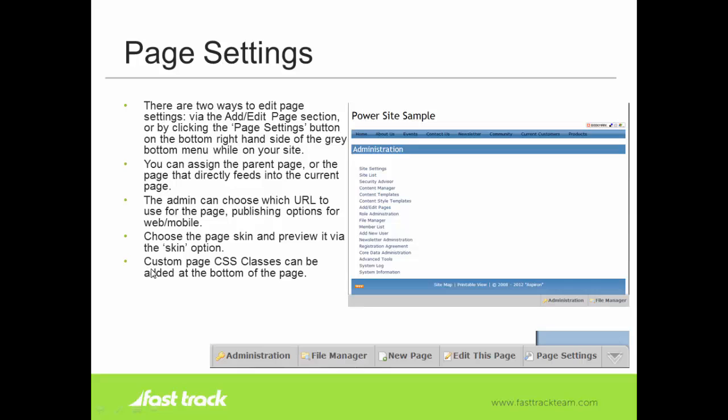So you can change the template that's being used with the skin option and also preview it. And you can also add custom CSS classes. And CSS basically changes the way that content is displayed on your page. So if you need to make specific changes, like with the styling of different tables or the way your copy shows up, it's all done through CSS.